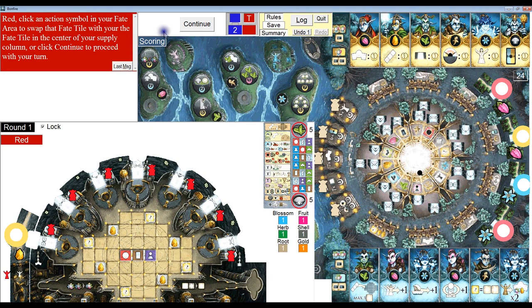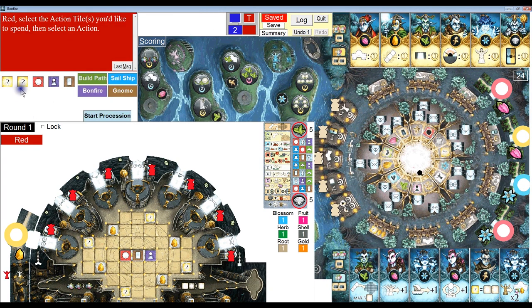Because this is red's first turn, she too has to choose which fate tile she wants to start the game with. Either this one with a red task, a brown gnome, and a purple bonfire action on it, or this one in the middle of her supply column that has a blue sail, a green path, and a purple bonfire icon on it. We'll just go with this one without swapping. And just like the blue player, we're also going to start with two yellow wild action tiles.